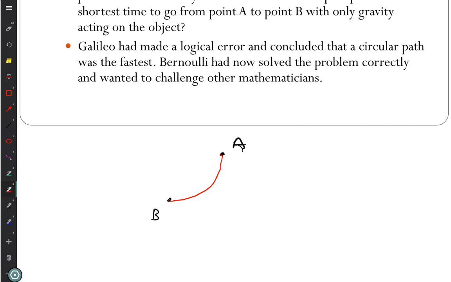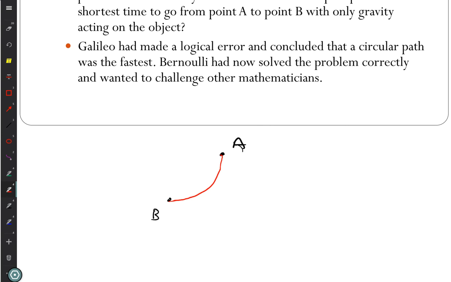And it's easy to see why one would think that makes sense. I mean, it generally seems right. As you drop down, it speeds up. But you don't want to have just an L, right? Because when you hit the bottom, it wouldn't have any horizontal velocity, so you need something to change the direction. And if you had it come down and had a sharp curve, that would be a longer distance, and longer distance, even at higher speed, takes more time. So you have a competition between the distance and the speed, and it seems like a circular arc is a good answer.